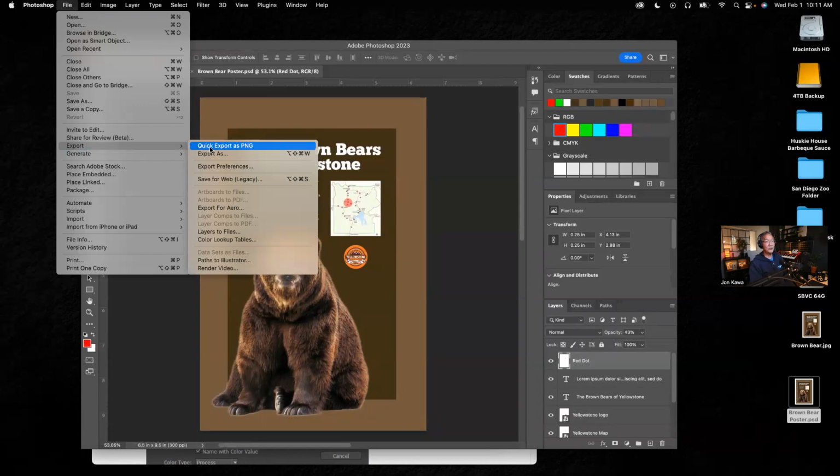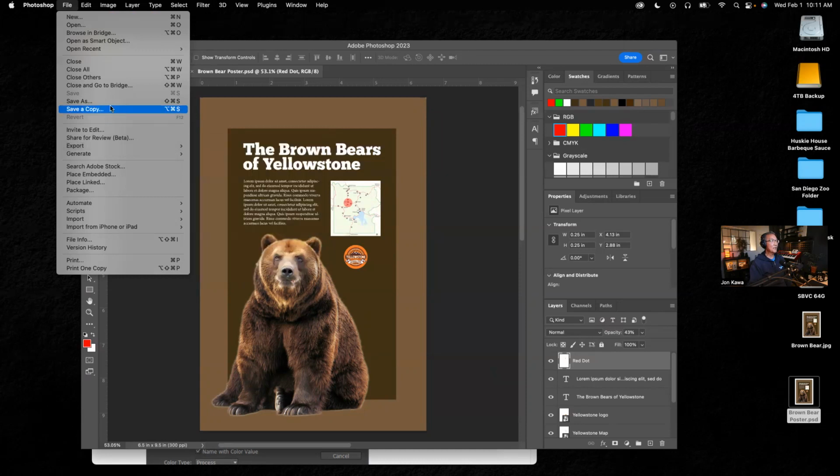We can do that. You can upload PNGs to Canvas if you want. This is a very fast way of creating a PNG, but let's say we had to create a JPEG, a specific file format, JPEG. And JPEGs are universally recognized amongst just about every platform that exists.